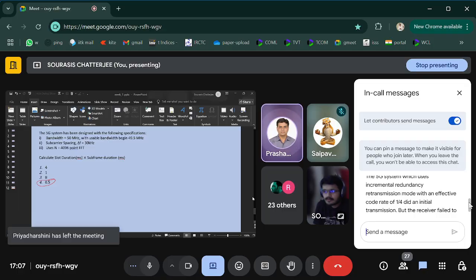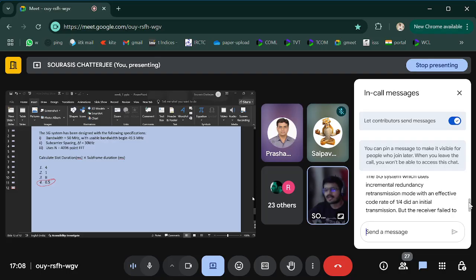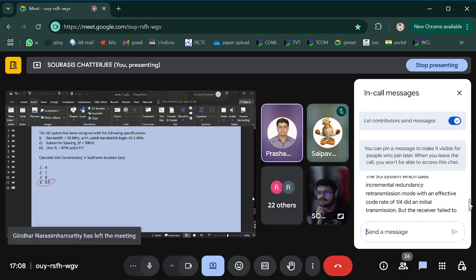So the basic rate is not given. How do we take into account how many parity bits are sent in subsequent retransmissions? How to find that out? I guess that will let us calculate the effective rate. So how many bits are to be added, 3 bits or 4 bits?